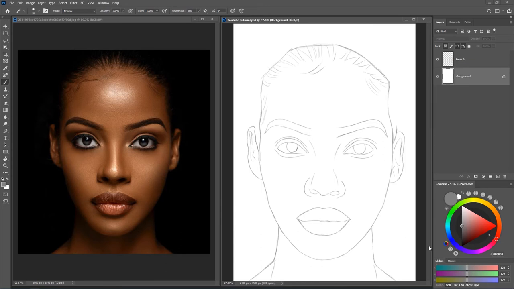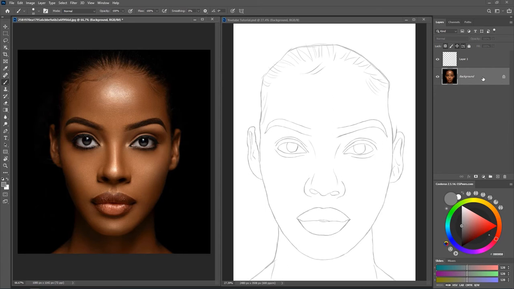So the first thing we are going to do is pick the colors which we'll be making use of. On the main reference photo, click on that tab and create a new layer above the background layer of the main reference photo. I've already shown you multiple ways of how to pick a skin tone: the ones you can do in Photoshop, the ones where you use a plugin, and the one you can use with the Adobe Color theme. Any method of your choice you can make use of, if it is suitable for you.